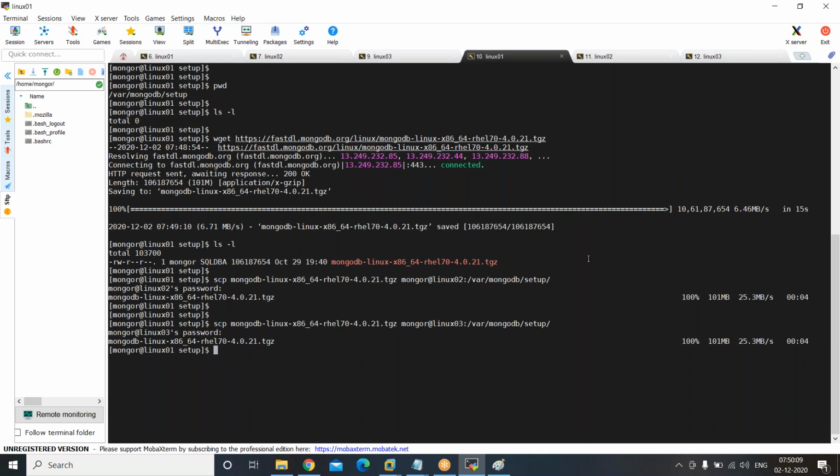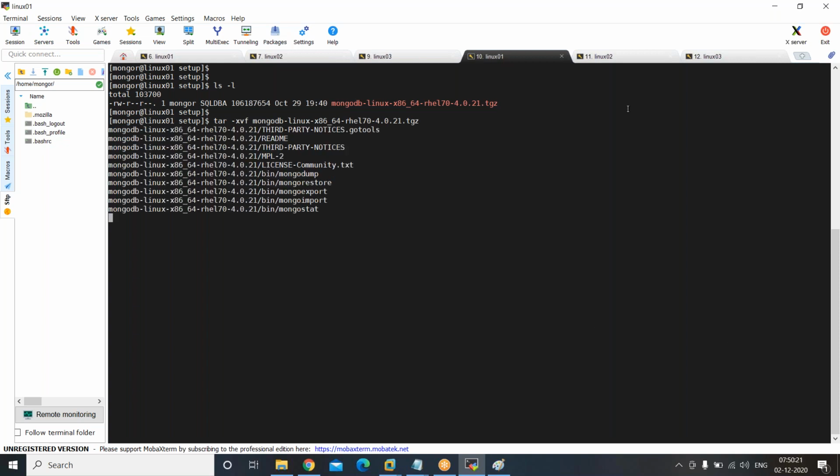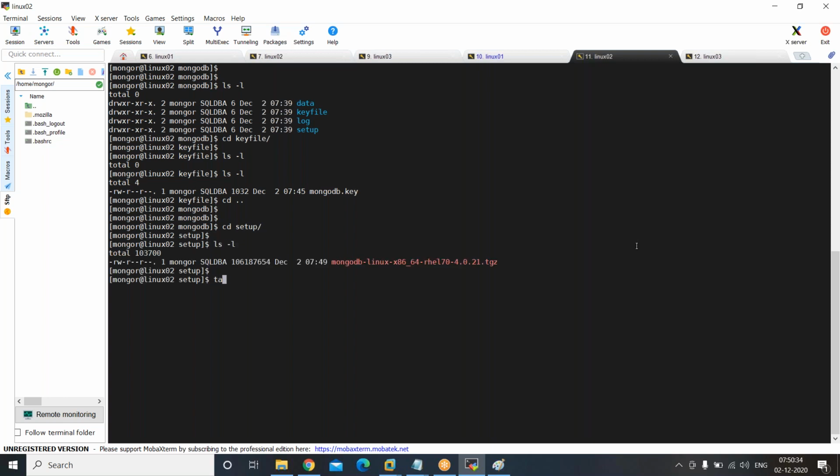So then extract it. So let me clear now. tar -xvf. These are all first discussed topics. So right, everywhere I'll run now. cd setup, where I am right now. cd dot dot, go inside cd setup. You'll find this file, tar xvf.